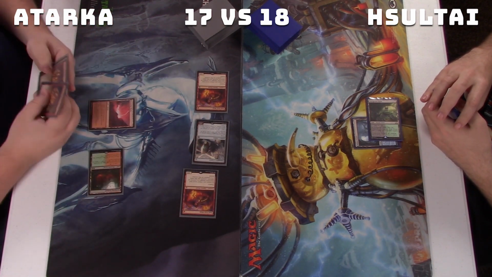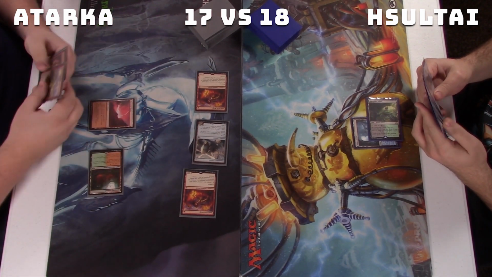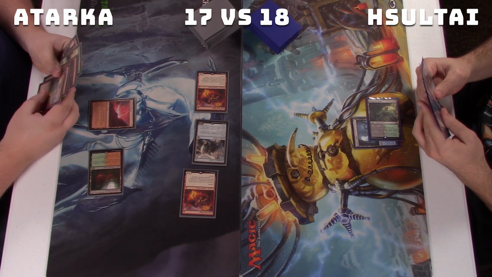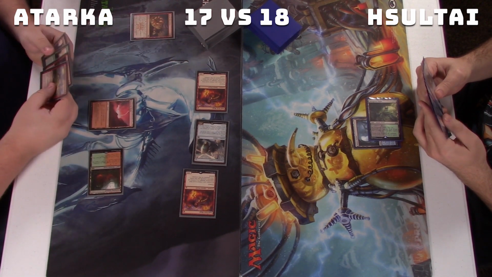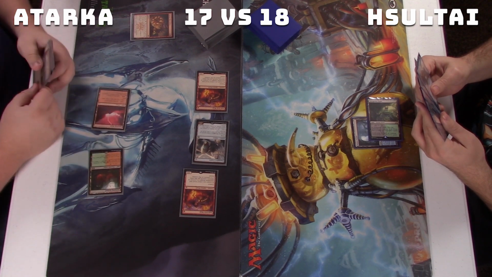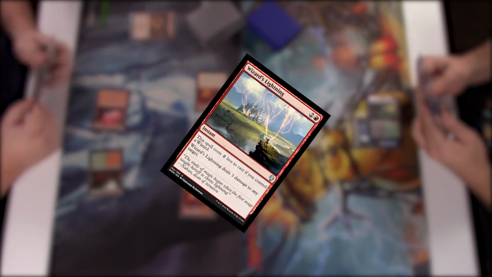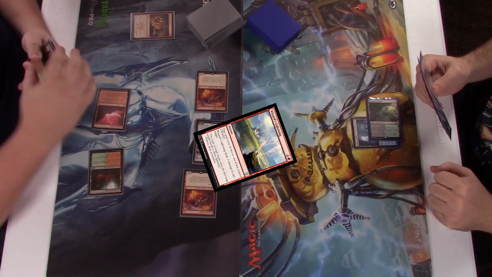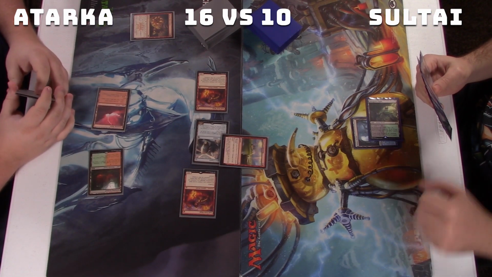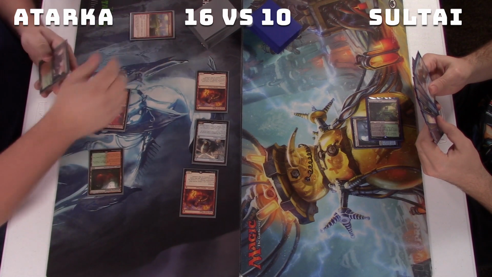Attack for 4. When this attacks, I'm going to go ahead and draw a card, and then I will discard a card. For 4 damage, I will pay 1 life. Cast Wizard's Lightning targeting you. I will take 3 off the Wizard's Lightning, which triggers prowess on the Soulscar Mage. So I'm going to take 5 here and go to 10.